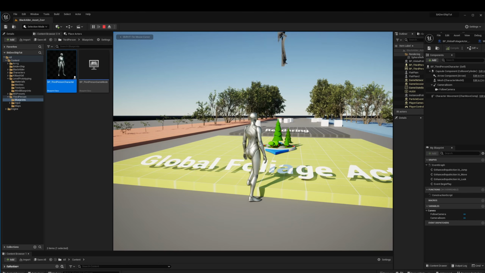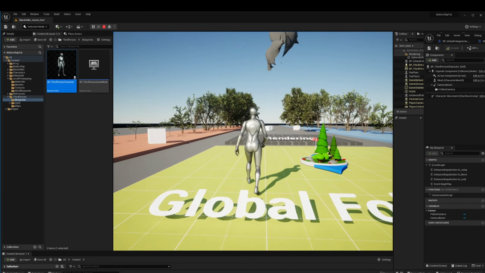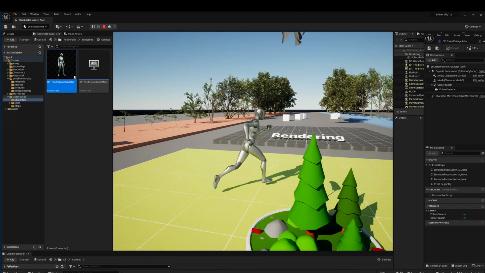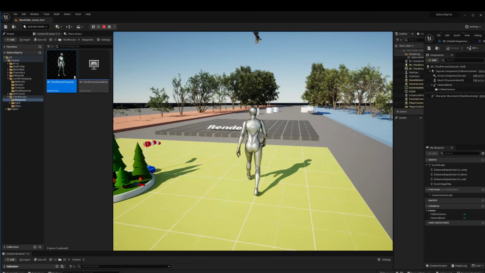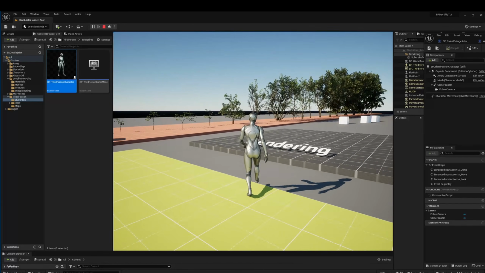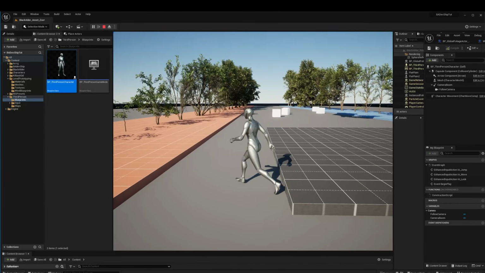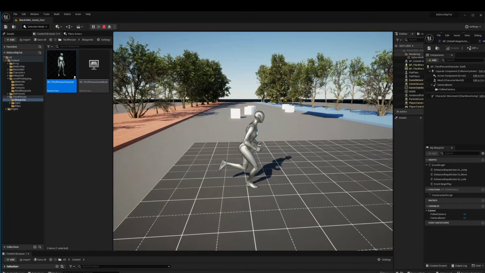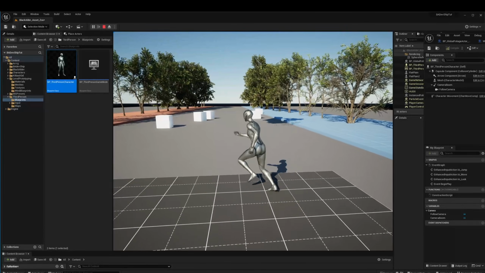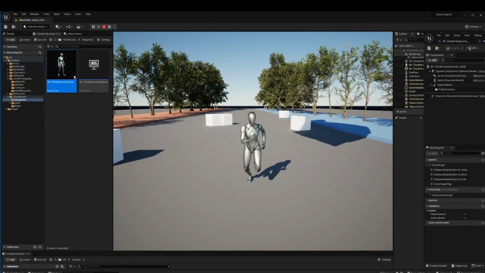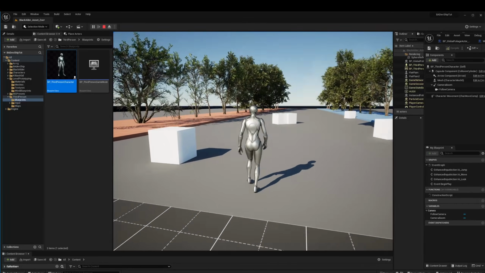Alright, and now if we start moving, you'll see that we'll move slower when facing against the wind. And then as soon as we stop moving against the wind, you'll see our character speed back up.